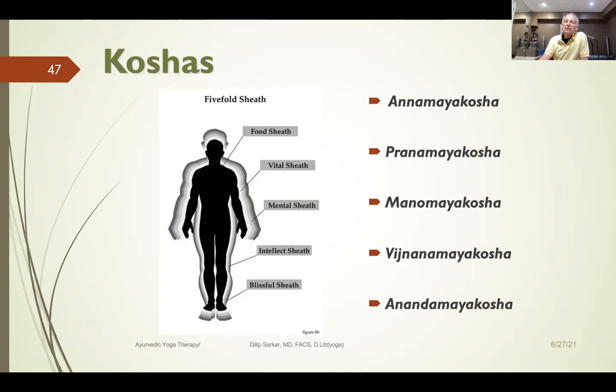So when your mind gets restless, what happens? It creates an imprinted memory. You cannot get out of that imprinted memory. When the mind stays in an imbalance, it creates an imbalance of your intellectual sheath, the fourth sheath called Vijnanamaya kosha, intellect. What does intellect mean? Now you cannot think properly, rationally, cannot function properly. And when the intellect is in imbalance, now it is called your bliss. Your bliss is gone.